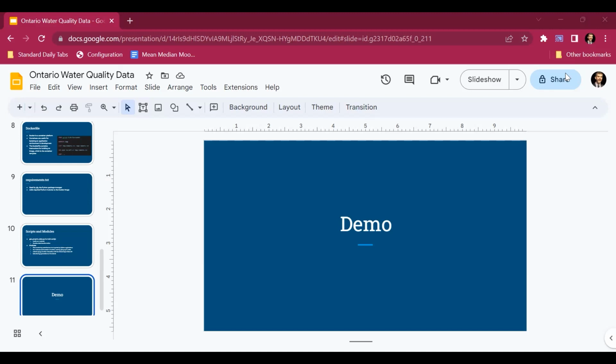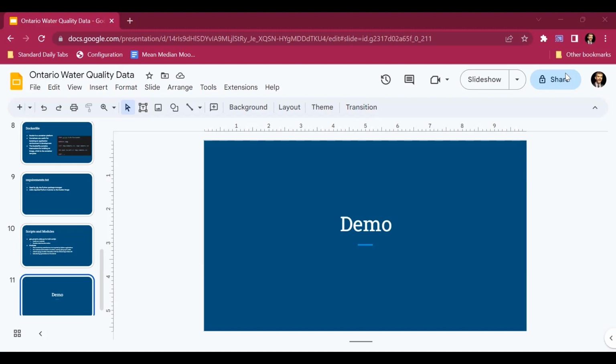Okay, so at the top of our script, we import the 2 modules that we're going to need. We need the request module, which we did need to install, and we also need the built-in JSON module. There are some modules built into Python that are shipped with the distribution of Python itself. JSON would be one of those modules. And here is the function that gets data from the Ontario API.